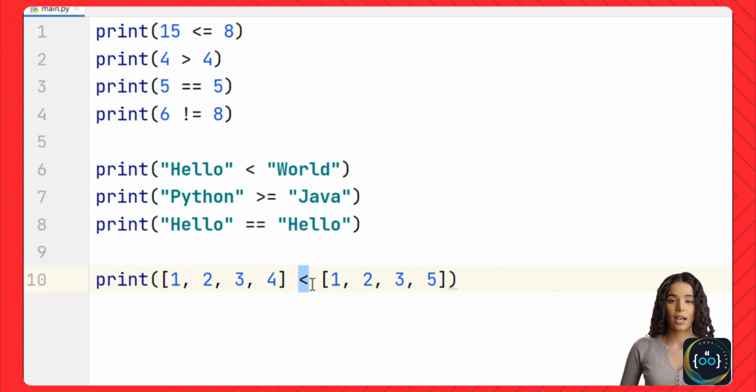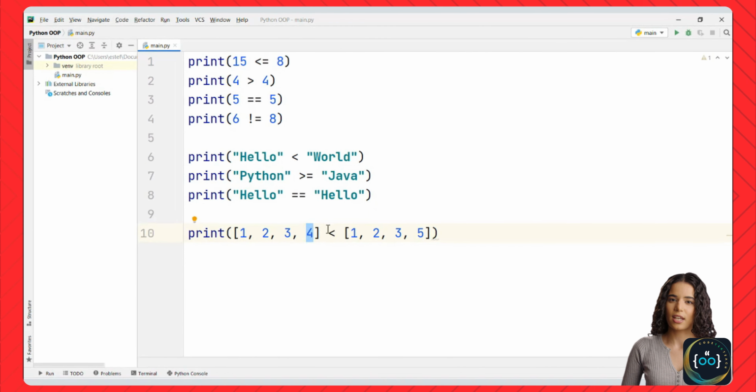In this example, we are using the same comparison operator, but the criteria is also different because we are going to be comparing each one of the corresponding elements in the list. For example, in this case, all of these values or elements are equal, but this value is less than this value, and they are in their corresponding positions at the end of each list in the same index. Since this comparison is true, then this comparison will be true.